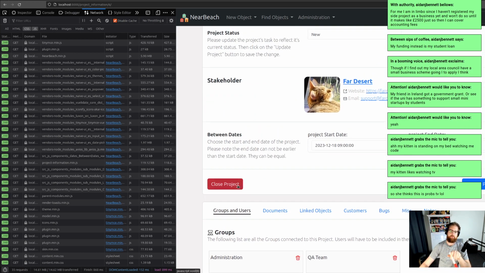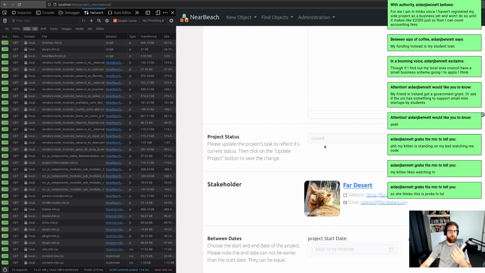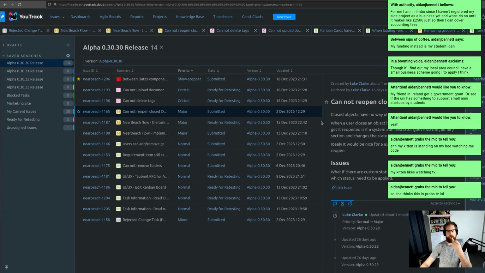So at the moment with this, we hit the close project, it just changes this. Now, what the idea here is when we hit close and update project, it's going to reload. So we're going to keep that. We're going to remove the button. The next thing we're going to do is have it so in here, if someone clicks this and changes it to, let's say, reopened or anything like that, it'll save it and reload the page and open it up with this. So that's how the flow is going to work. I think that's going to be a simpler and easier sort of flow. That one will happen on the weekend.